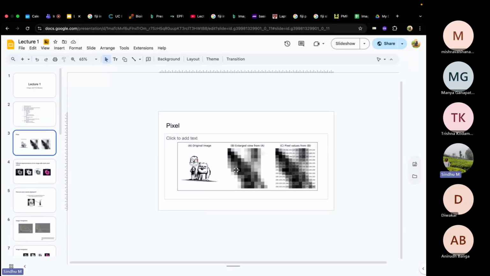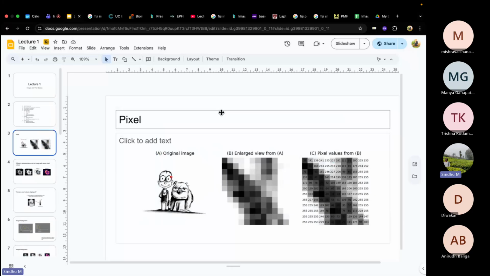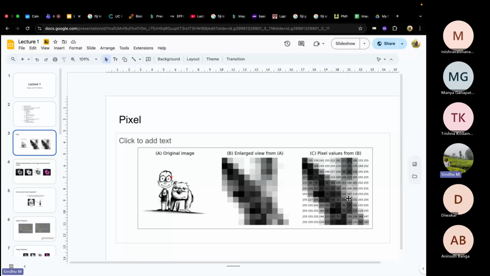So we started the class today by generally talking about the basics of what a pixel is and how computers see images. When we see images, we see them with our eyes as a picture, but computers see images as a group of numbers, and these numbers are what we call pixels. These numbers can be represented in different ways. Here they are represented as a grayscale image, where the brighter pixels are represented by high values in the numbers and so on.